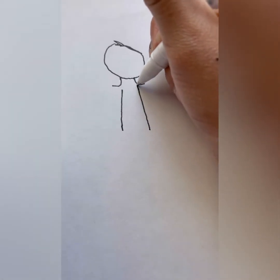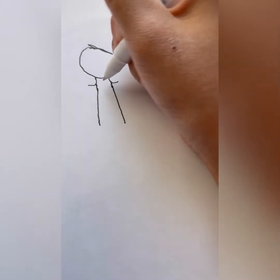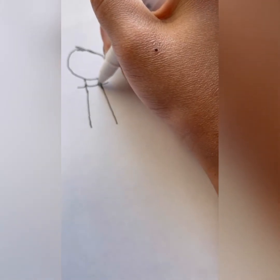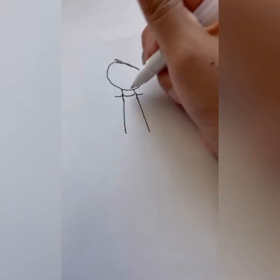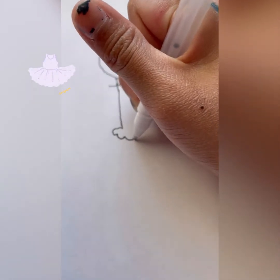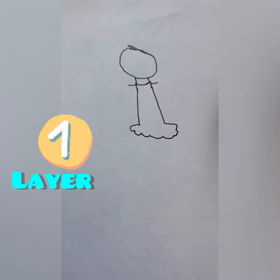Now from this side, let's go ahead and do the leotard little lines. And then we're gonna go from here, go up. Right here, we're gonna make the tutu. Let's just kinda swoop it for the first layer of the tutu.